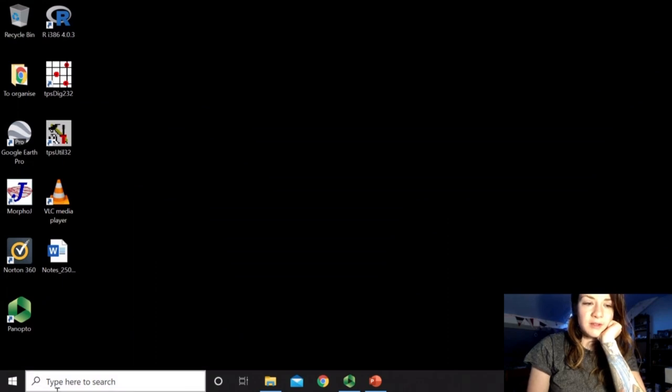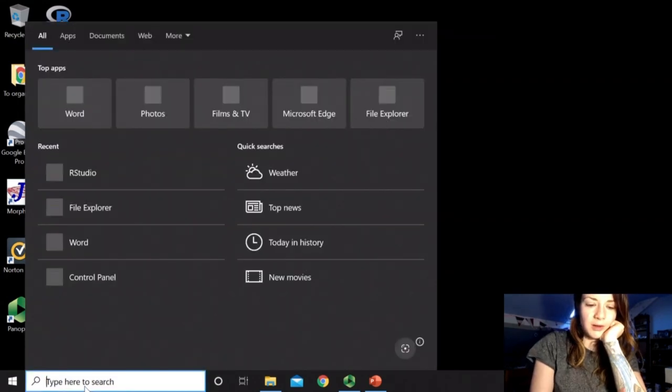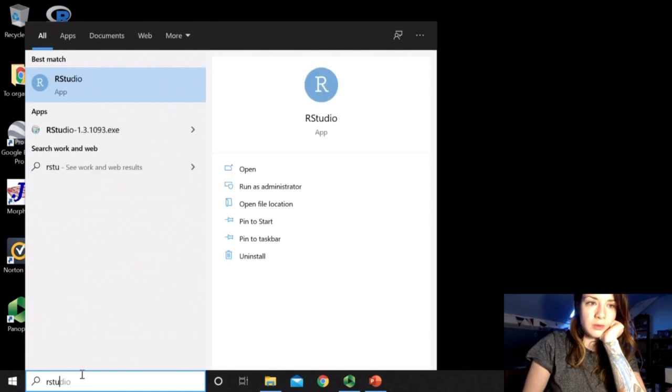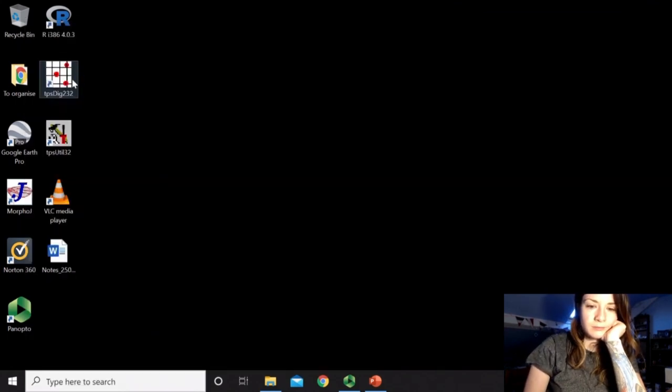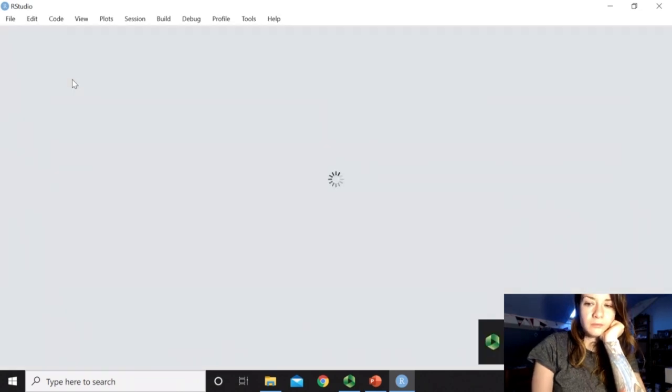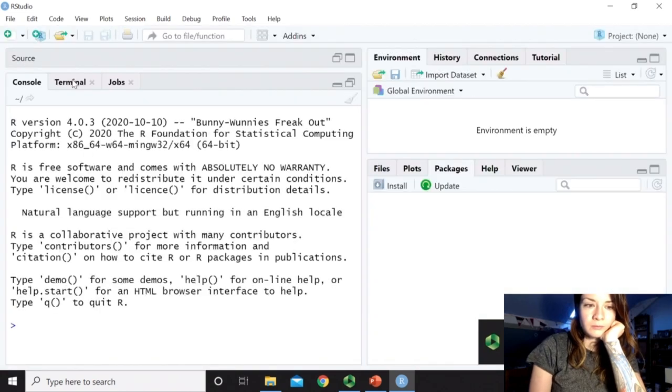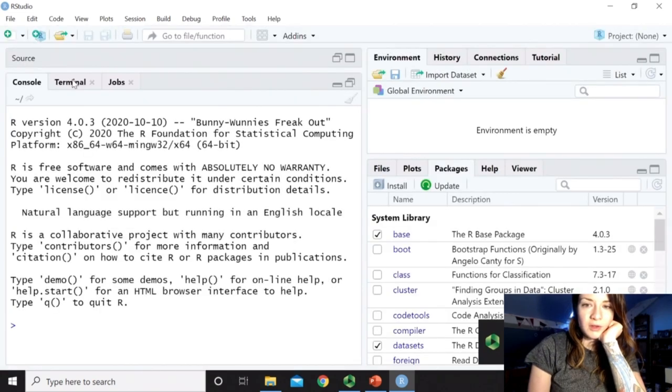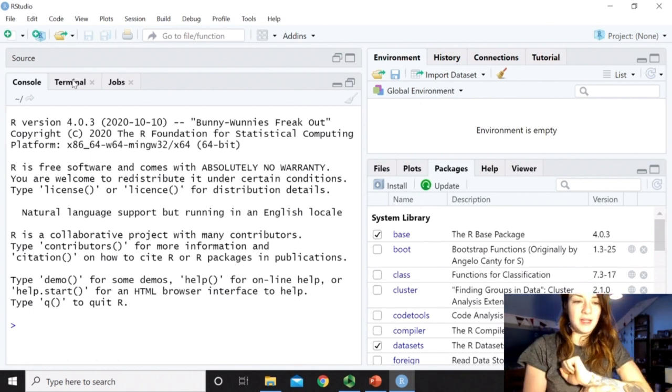So the first thing to do is open up R. So the first thing you do in R is to clear your working space.